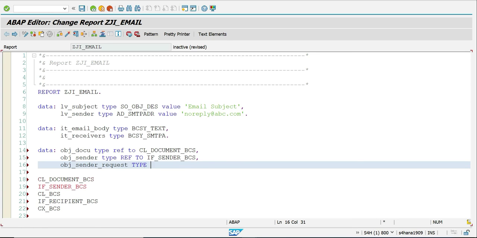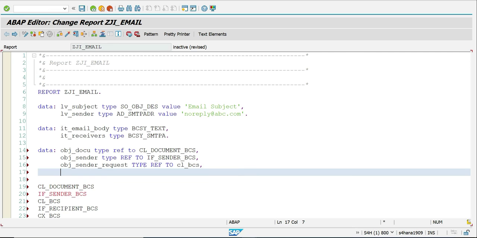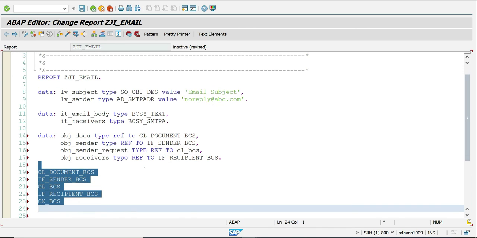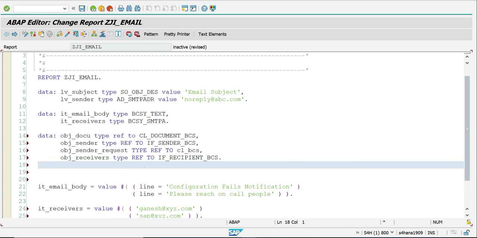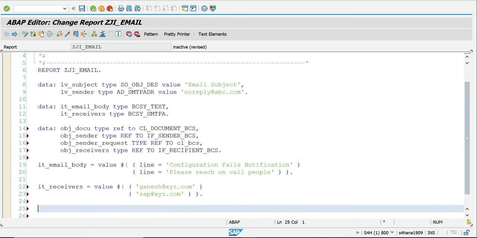So type ref2 CL BCS, and object for receivers type ref2 interface. Okay, nothing much. So the last, this one we'll use it last. Okay, so almost we are done.